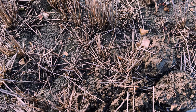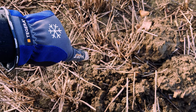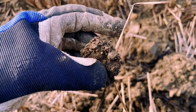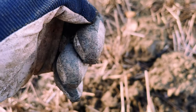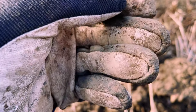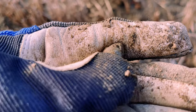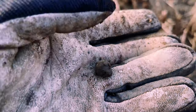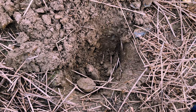Here we are with our next find. Just down here in the clod, we've got a little lead musket ball — only a small one. We'll pull it out. It's very sticky today; it was raining last night so the fields are a bit wet, but nothing we can't deal with. I'll give it a cleanup later, but yeah, a little lead musket ball — absolutely love finding these, probably one of my favourite finds.